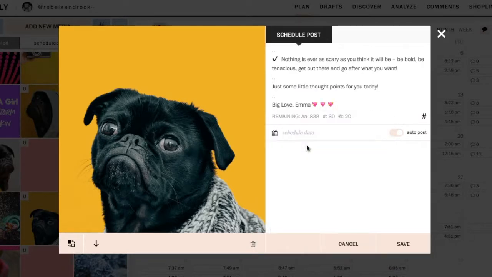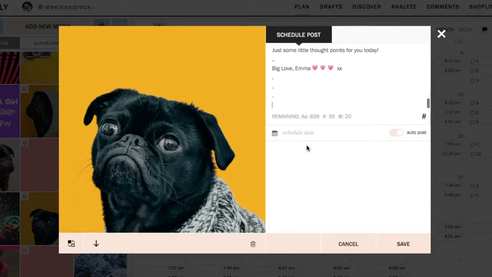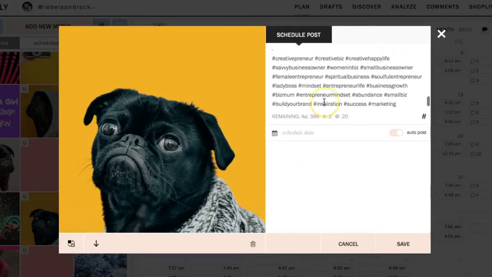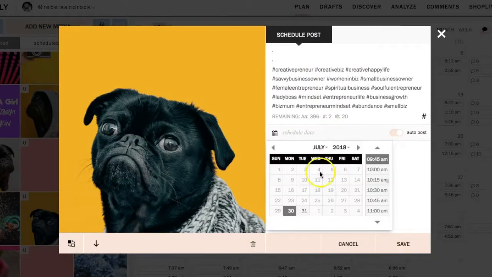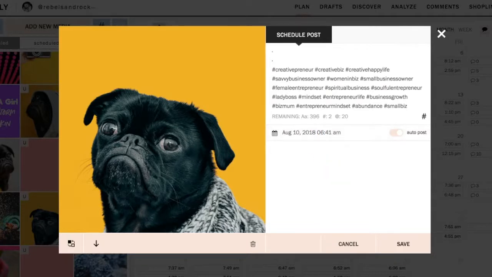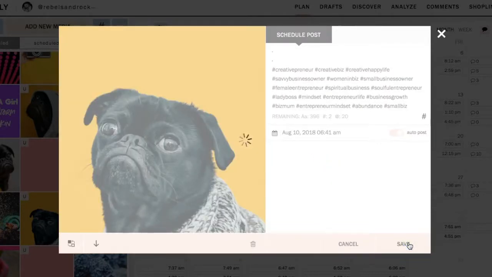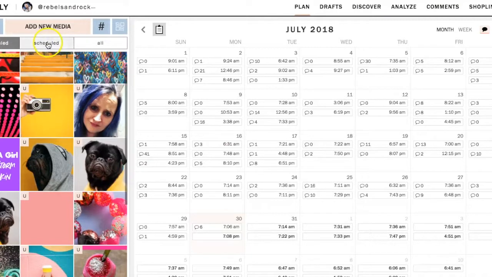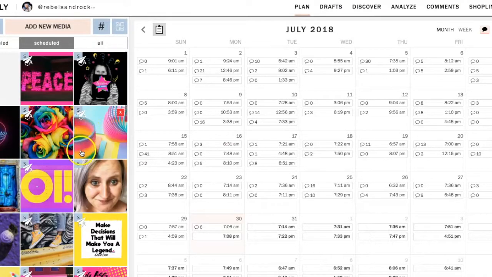So what we're going to do is add that stuff in. Now, I know from talking to you just a second ago that, so I can just add those in, look. See how easy that is. I was up to August the 9th, so this is for August the 10th. I'm going to change that to that time and press save. So he is going into the schedule for then. If I look at the scheduled posts, he's come in here at this side, so he is there and ready to roll.